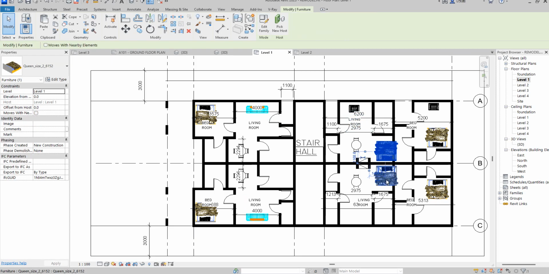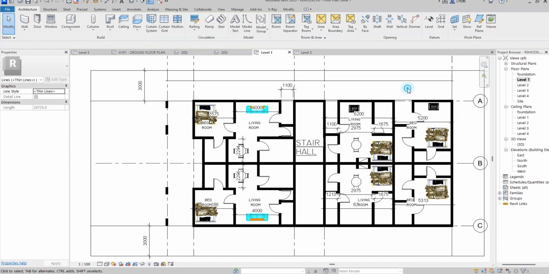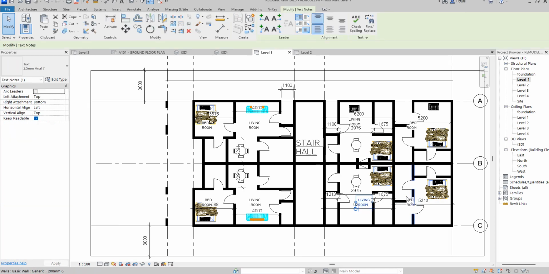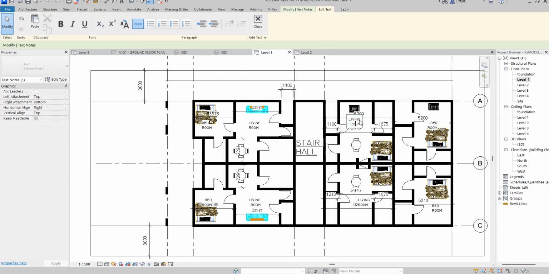Already have 14 and 12. That's done. Okay. So just say bedroom. This is bedroom. This is bedroom. So you can call this one studio. So we call it studio.